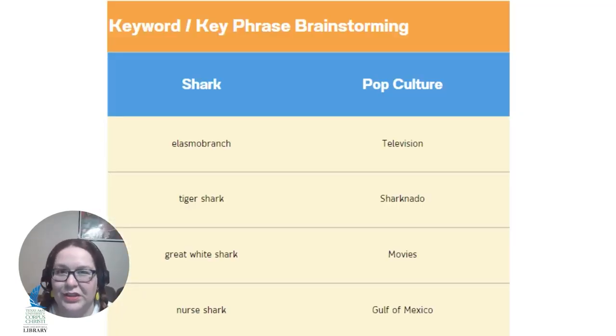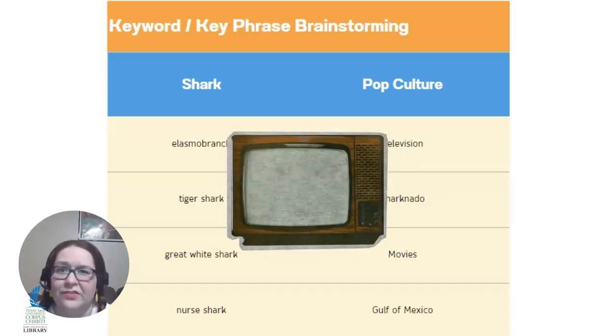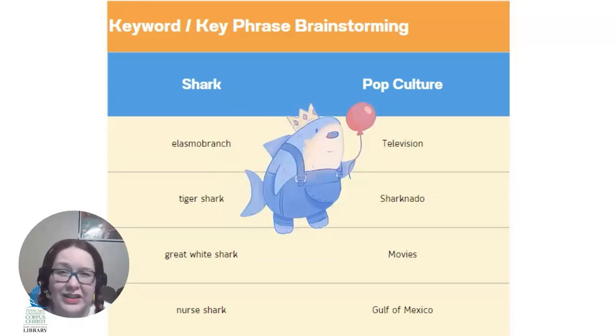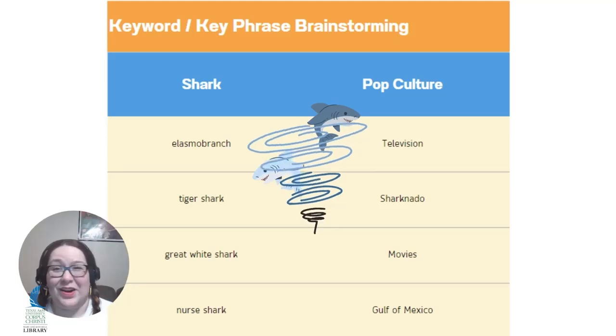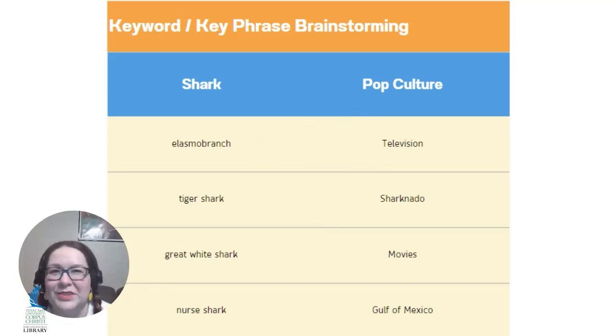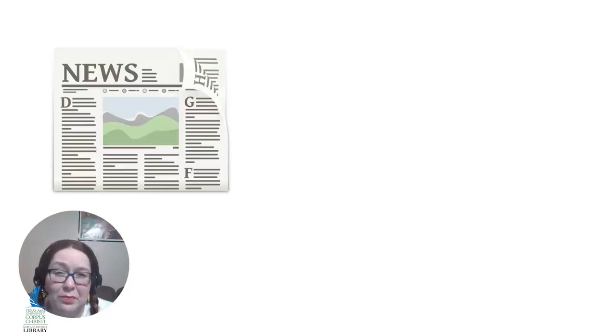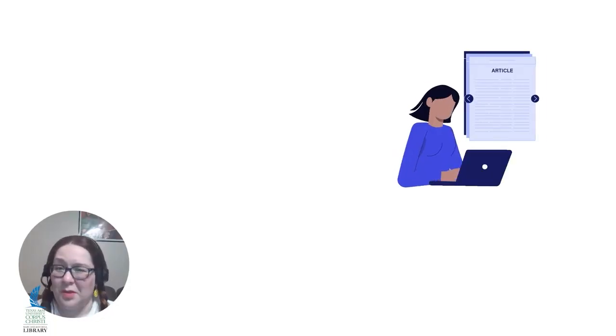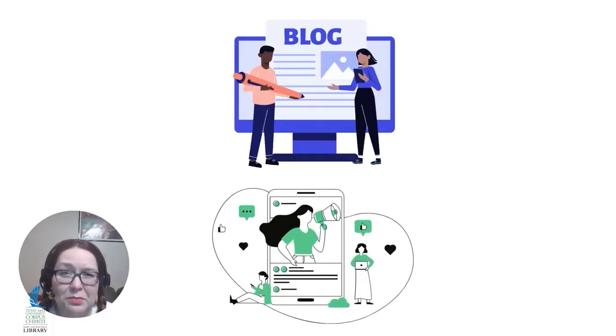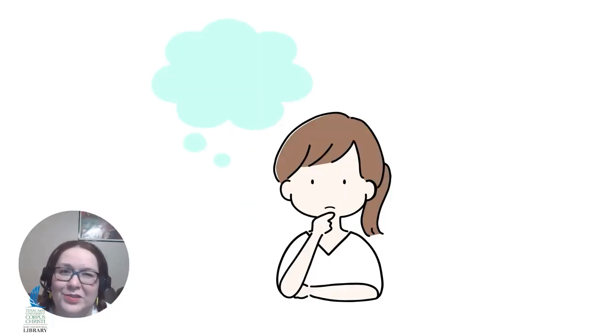Now that we have our research question, we can revisit any keywords or key phrases that we might have already brainstormed, maybe modify or add to them as needed. Some examples for sharks in pop culture are here on the screen. So you can use words like television, TV, film, movie, cartoon villains, Sharknado maybe, and so on. Other things to consider call back to Research Skills 101. What kind of sources should we consider? Maybe newspapers, maybe peer-reviewed journals, a combination of the two? Are there others that might prove useful? Just something to think about as you start your research.